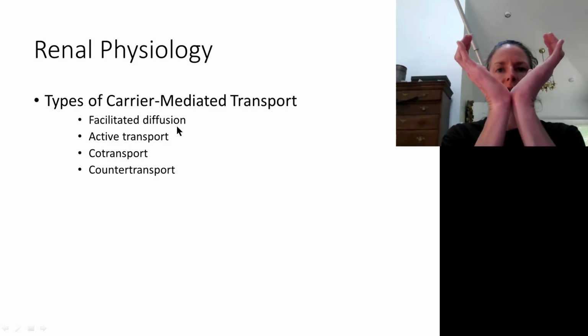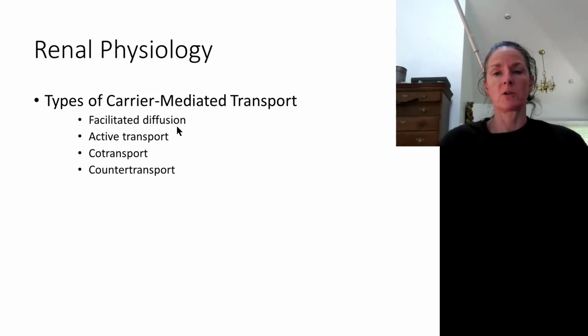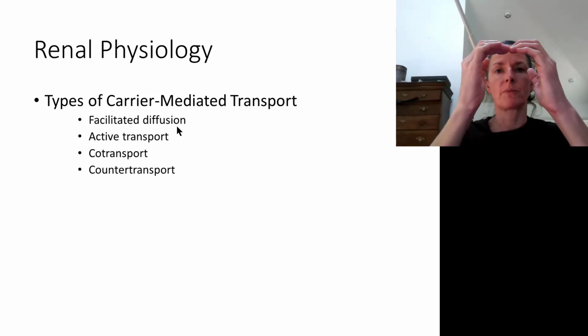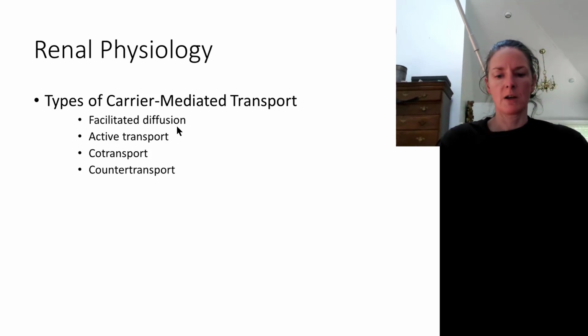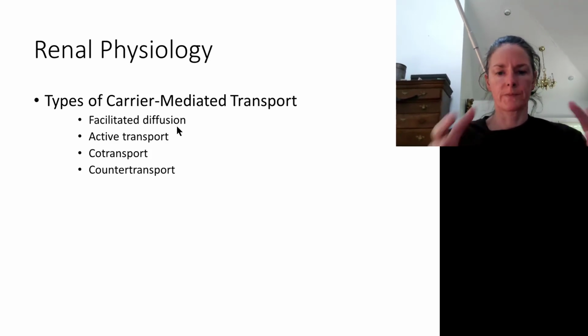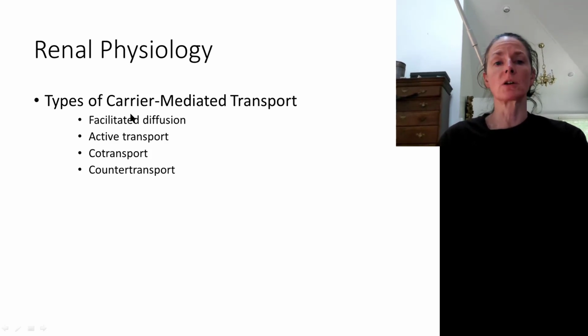All right, so we're going to have facilitated diffusion. Say here's your transporter, and you've got more concentration up here than you do in here. So your molecule comes into your transporter, and then the transporter closes, opens to the other side, and dumps the solute into the area where there's less of it. So this is all basically diffusion, going down its concentration gradient.